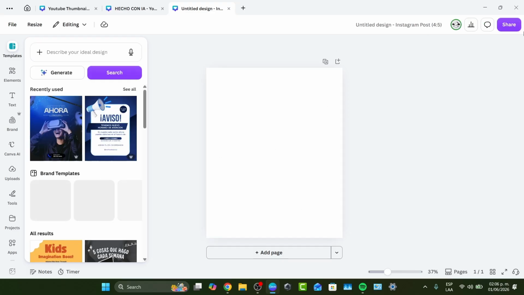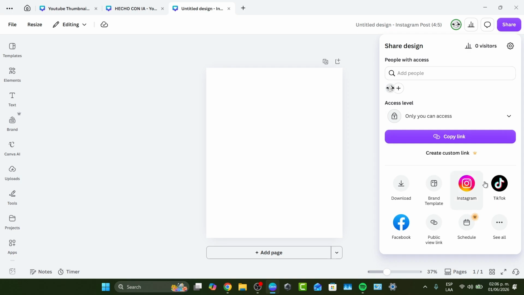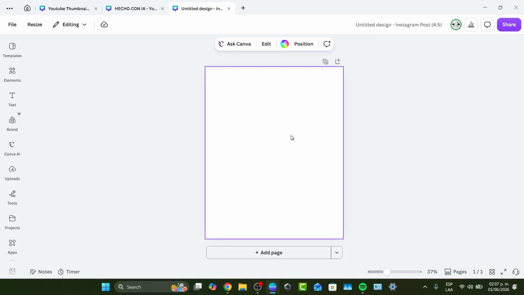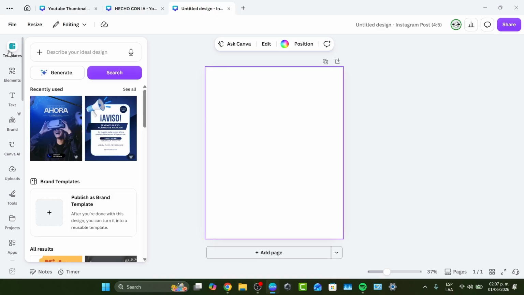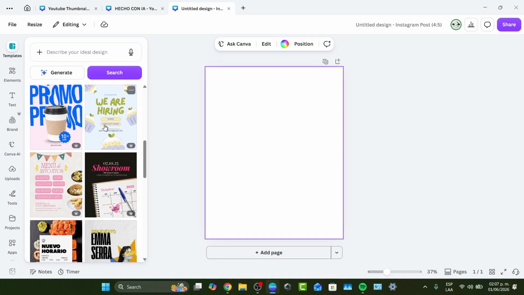Now you can see that when I click on share, we automatically see the elements that say Instagram, TikTok, or even Facebook. So we're going to do this later. First of all, I want to start adding my actual post for my Instagram. So inside here, I'm going to focus on the left section that says template. Here in the template, you can choose a specific template to make this process much faster. So here, for example, we have an actual portrait post taking up the entire height of the graphic. It actually looks really good.